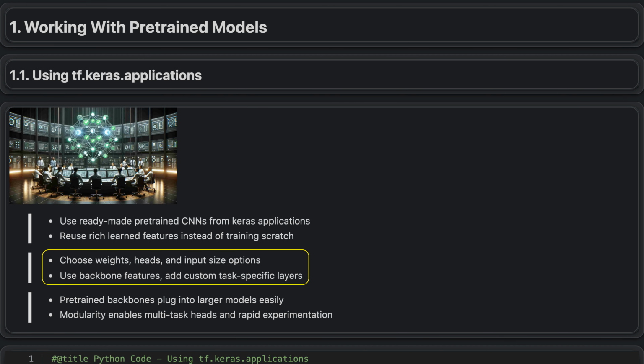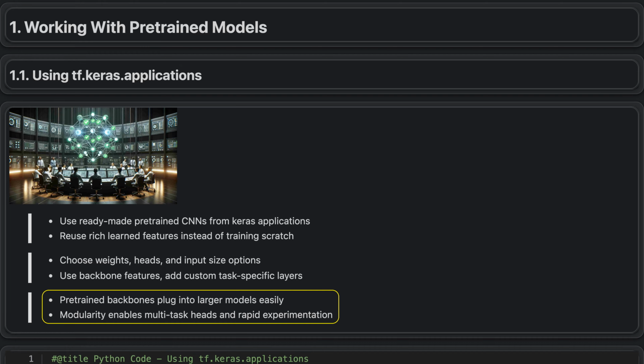When using pre-trained models, you must choose whether to load their existing weights or start from scratch, and whether to keep the original classification head or only the convolutional base. In transfer learning, you usually load the pre-trained weights but remove the original classification layers, since they are tailored to the model's original categories. This leaves you with a backbone that produces high-level features, onto which you can add your own custom layers for tasks like classification or detection. For instance, in medical imaging, you might keep the convolutional backbone and attach new dense layers to classify X-ray images while leaving the rest of the architecture unchanged.